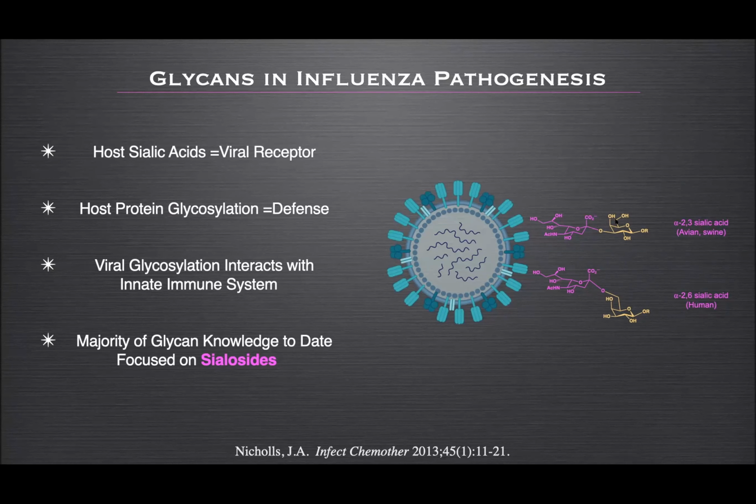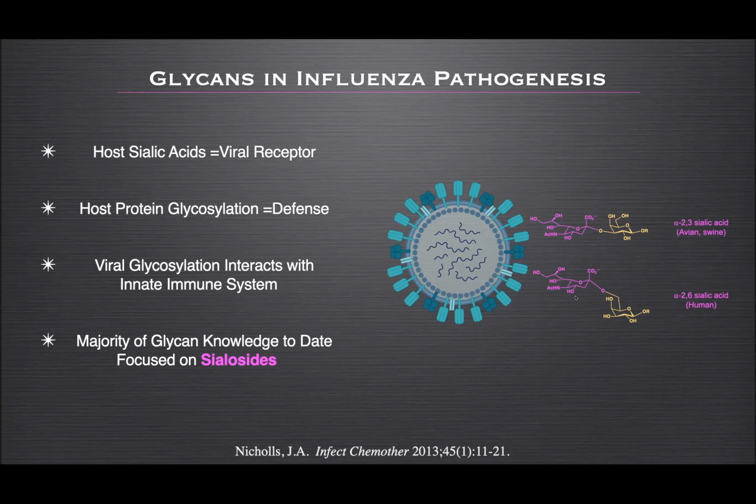So sialic acids are the critical receptors of the influenza virus. And so they bind to sialosides. So if they're binding to 2,6 sialosides through the hemagglutinin, they are binding most likely to humans. If they're binding to the 2,3, they're binding to the avian and or swine. And so this actual change in sialic acid specificity is one of the things that allows avian flu to actually eventually passage to the point where it can infect humans.